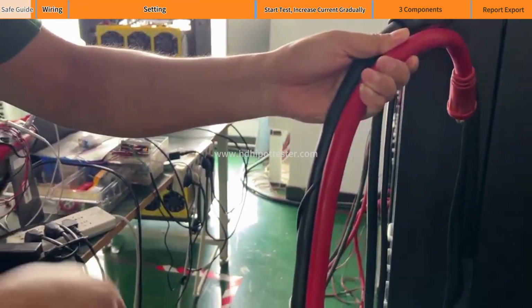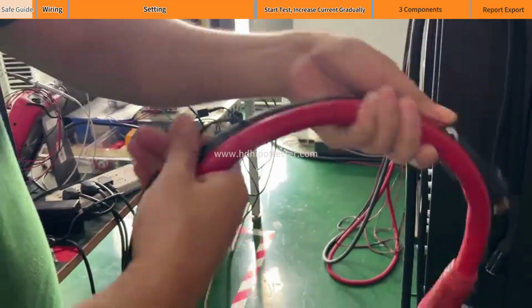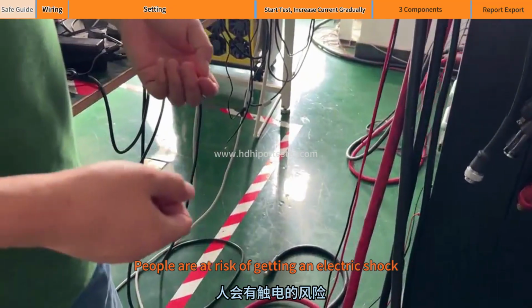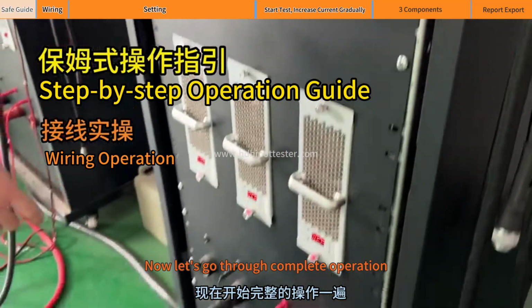if these two terminals are too close to each other, they may be short-circuited. If people are too close, people are at risk of getting an electric shock. Now let's go through the complete operation.